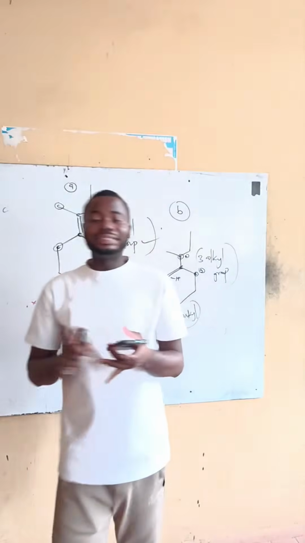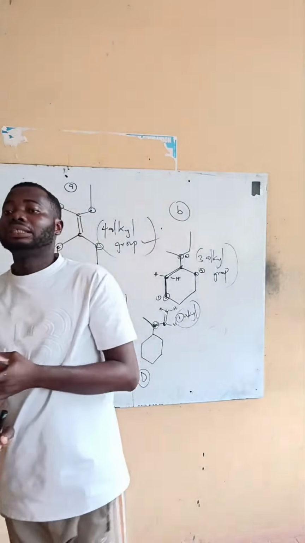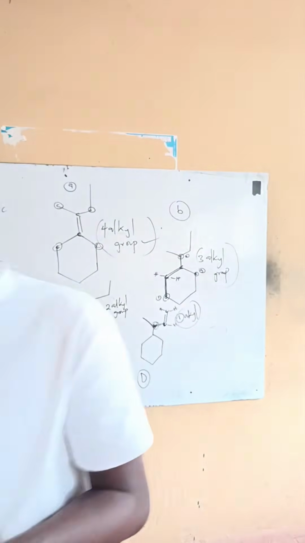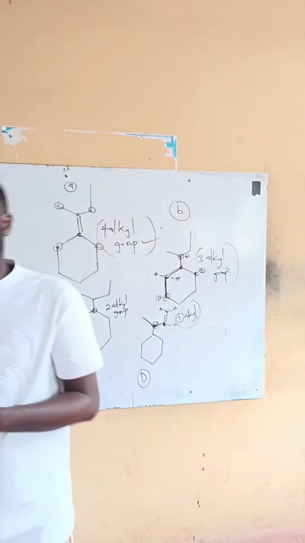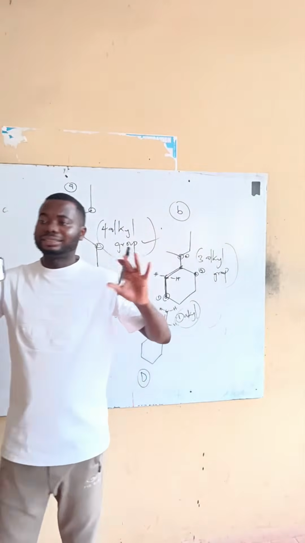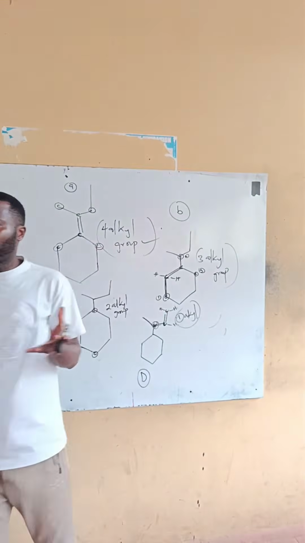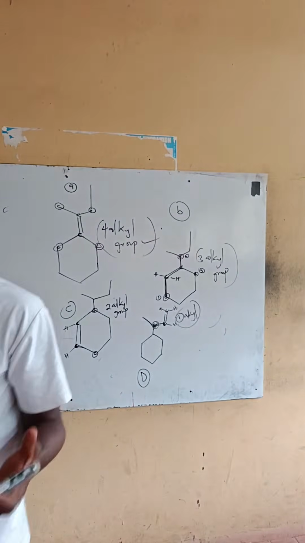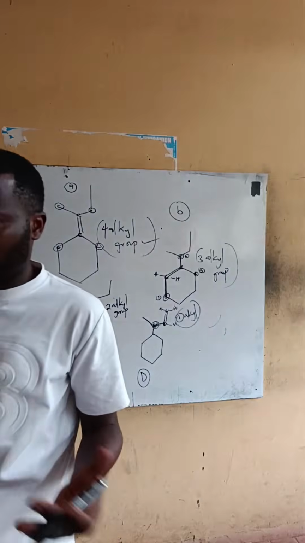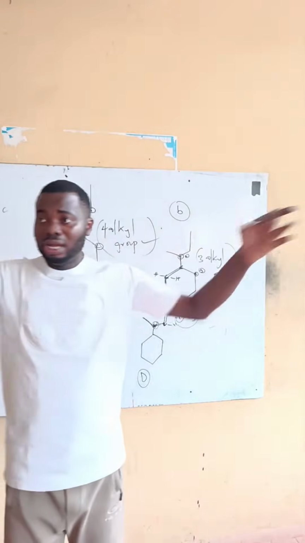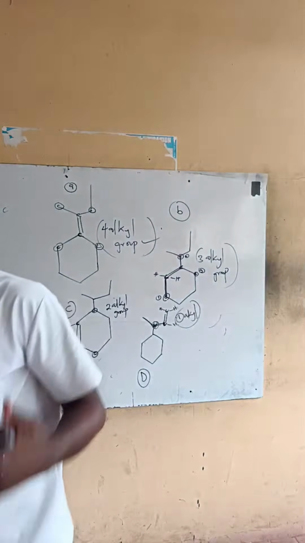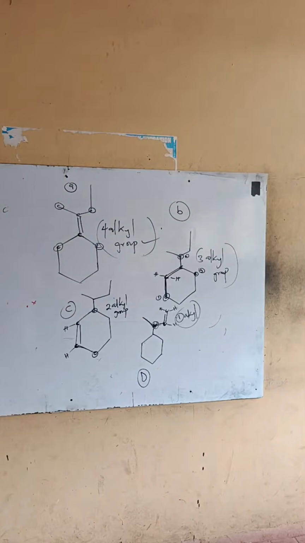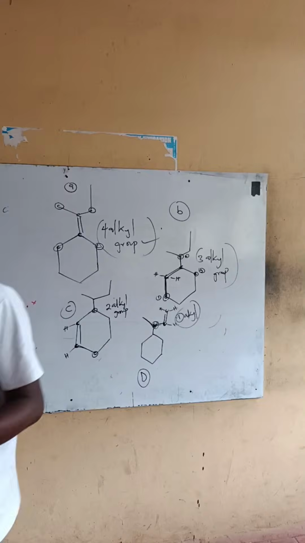And I also taught them how to deal with cyclo compounds. Is that okay? Now, in the next class, I'm going to be looking at isomerism, under which I'm going to see stereoisomerism. We are going to look at stereogenic center. There are questions that give you a big structure, and they will ask you what is the stereoisomer or the stereogenic center? Is that okay? So by now, we've been able to clear questions on stability of alkene. If you see questions like this, you should be able to answer it.